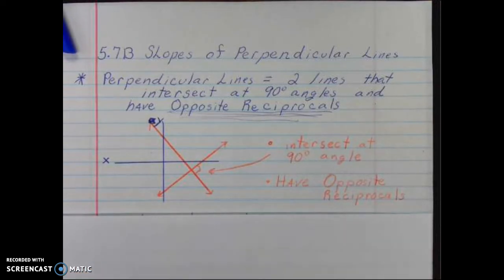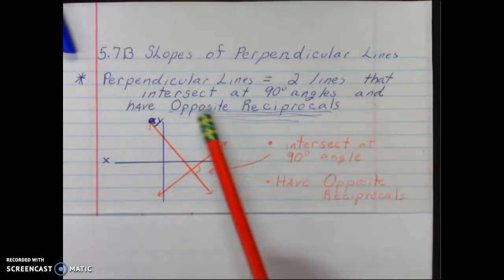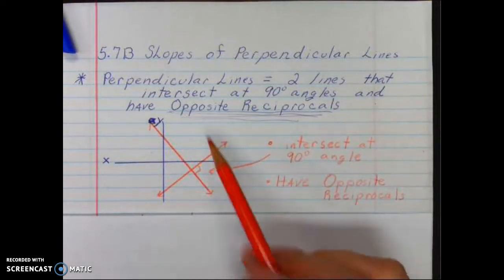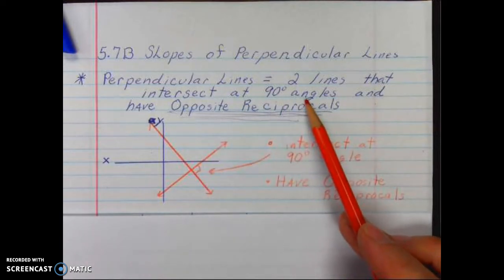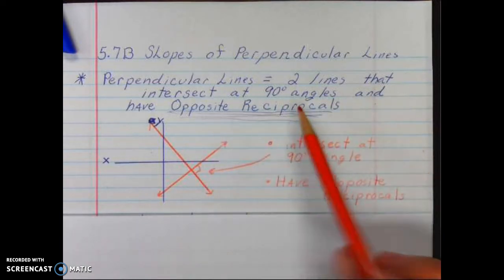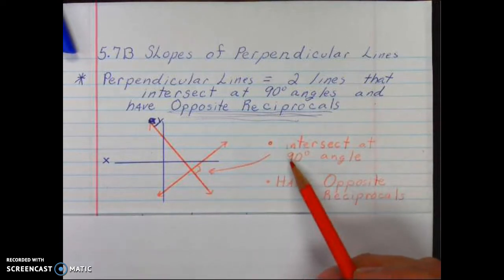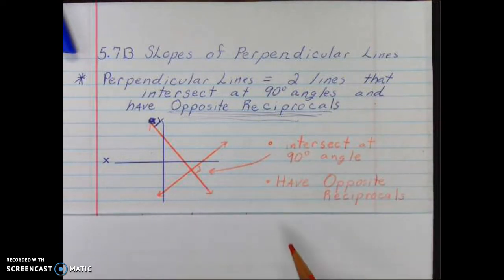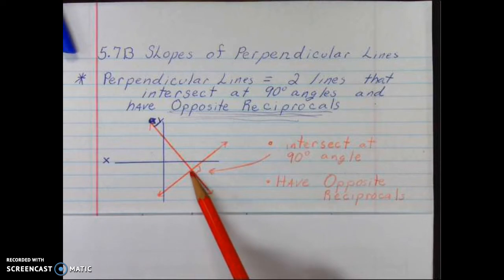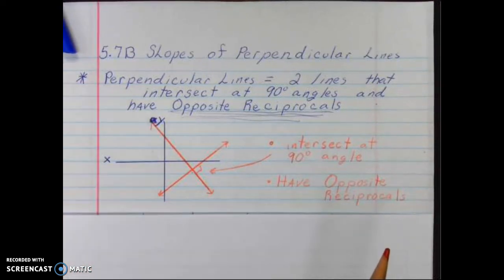So, what are perpendicular lines? We've got two lines that intersect. These ones actually cross over at 90-degree angles and have opposite reciprocals. Well, this is what a 90-degree angle looks like. It's when two things perfectly pass over one another. So right here in our little diagram, there's our intersection at a 90-degree angle. That's what that little square means. So basically it does the same thing that the x and the y-axis do. When they cross over, they cross at a 90-degree angle.